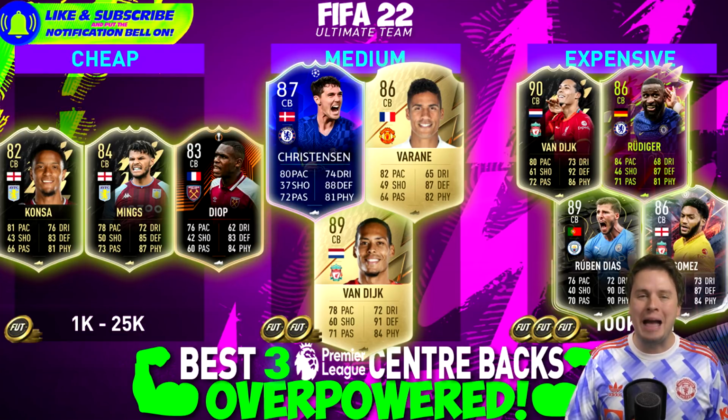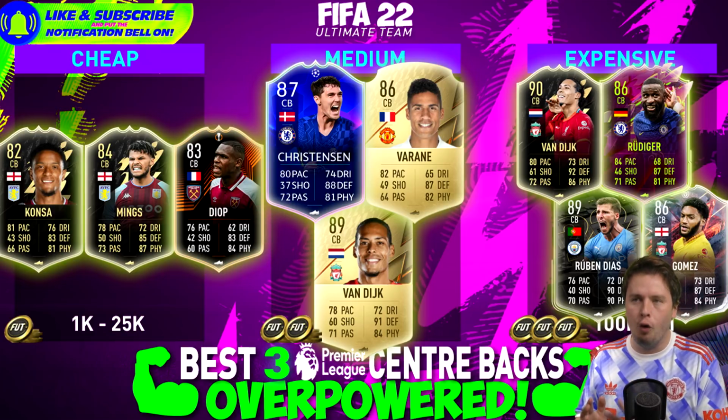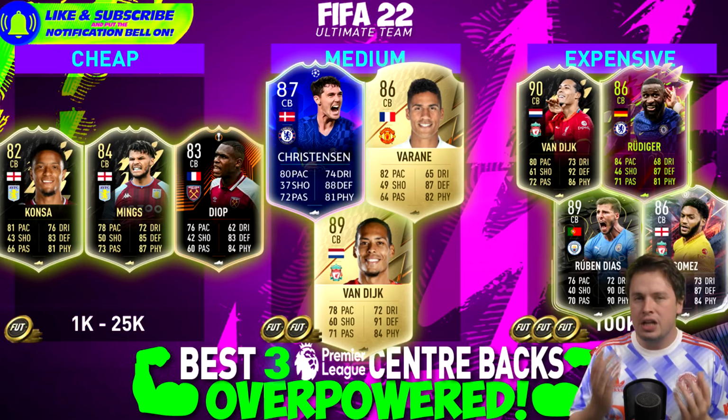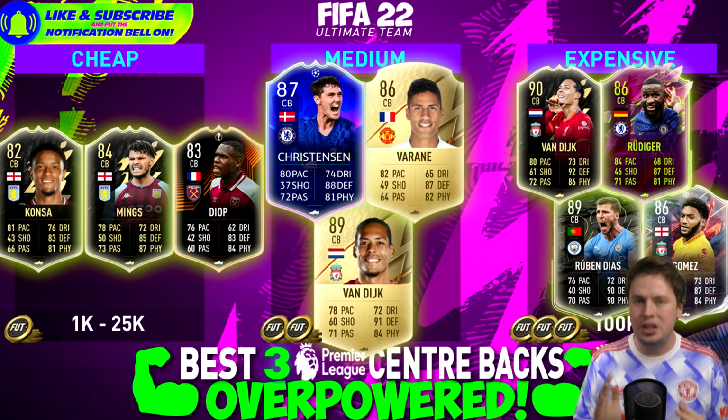Moving on with the center backs, and for a very cheap price you can get yourself special players. For example, Inform Kanza, Inform Minks, two center backs of England and Aston Villa, so you have perfect chemistry, and for less than 25k you can get them both in your squad. It looks cool, it feels good, it feels so strong as well. So for a very cheap price, good job guys if you go for that combination.